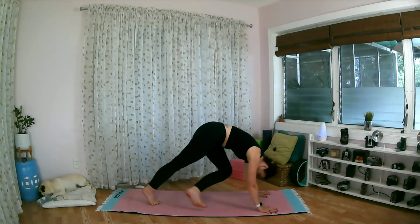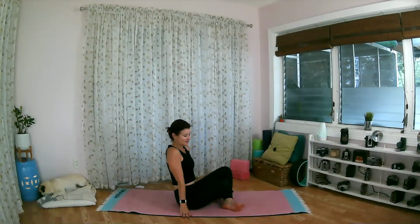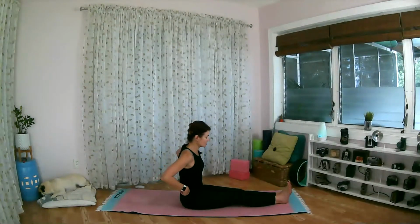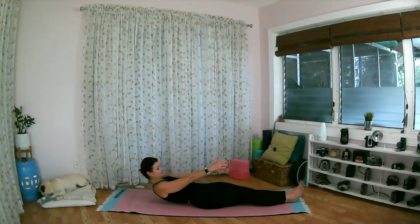And inhale, walk yourself through to a seated position. And you made it through all the standing postures. And this is where we would begin the seated postures. So we're going to skip those for now and go right to the end because like I said at the beginning of class, we always need to seal off all the energy. Plus from all the forward bending, we always do a version of back bending at the end of our Ashtanga classes. So straight legs, slowly roll on down to your back.